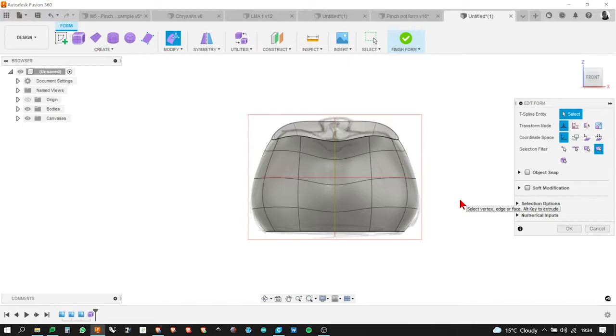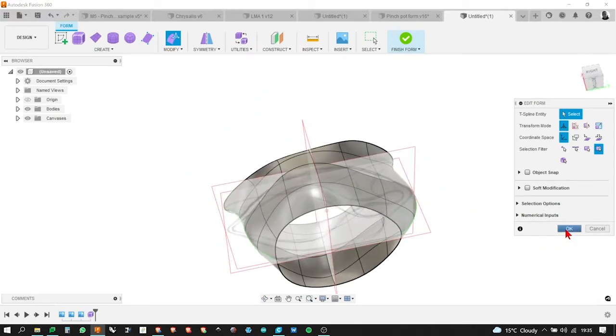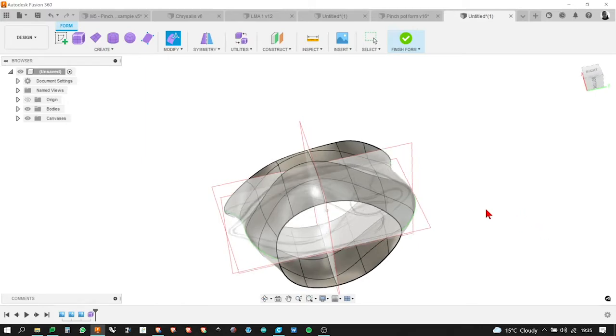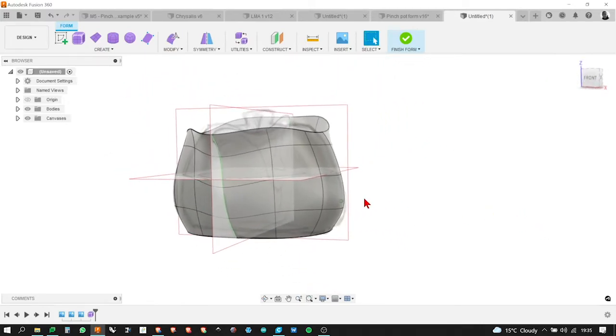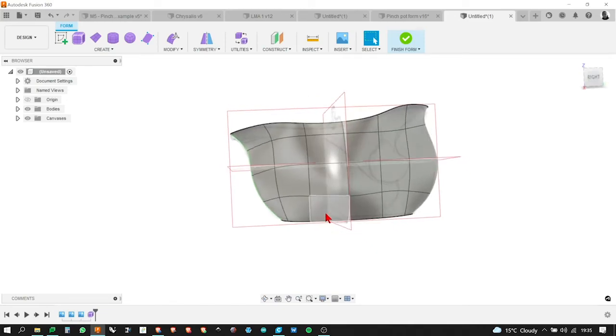So we've looked at the side view, we've looked down from the top, and we've looked from the front, and it's a starting point, and that's all the reference canvases can give us, is a starting point. Because if you think about those three projections on a shape like this, it's quite limited information, but it's better than nothing. So now if we have a look at that shape, whilst it's by no means the finished item, it's a lot closer than the cylinder was that we began with, and we know it's something like what we're trying to achieve.